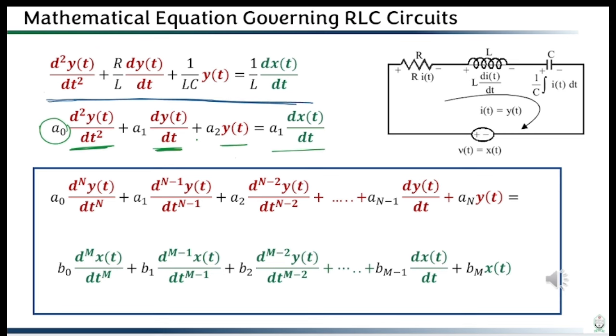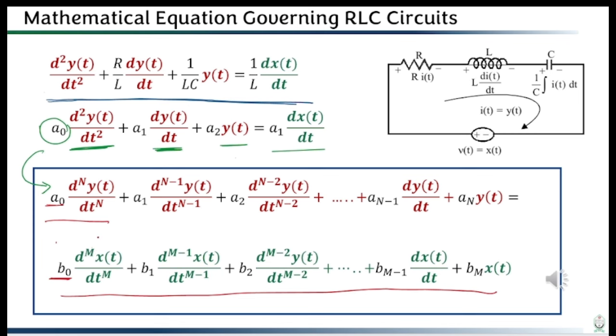So for multiple terms, the general form should look like this. See, this is how it looks. And for the input case, the same thing is repeated, but the coefficient a naught is replaced by b naught, and in place of the differential operator order n, here we have written m. So that is the only difference. So the main thing is that the defining equation of an LTI system is a differential equation, and that differential equation has this basic format.